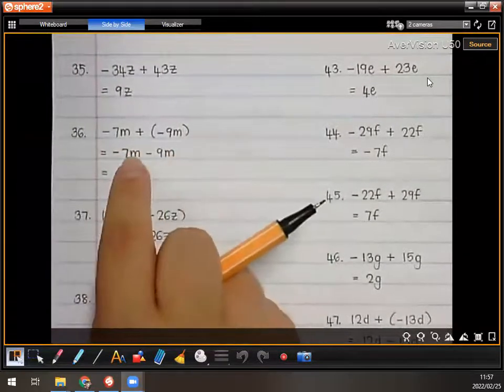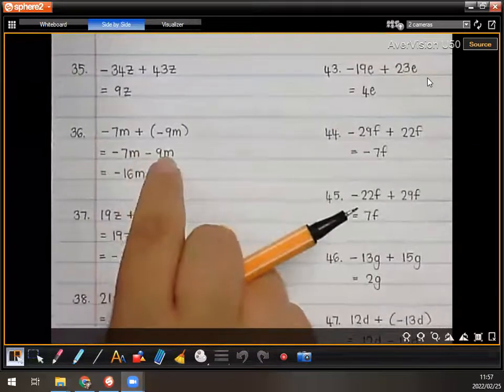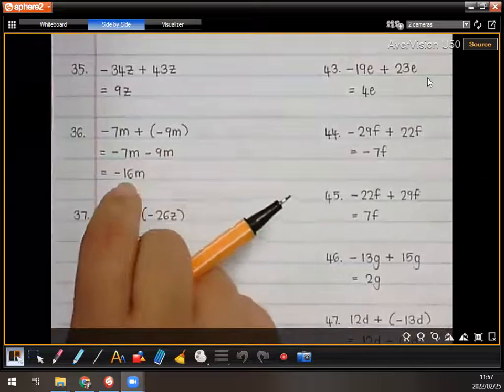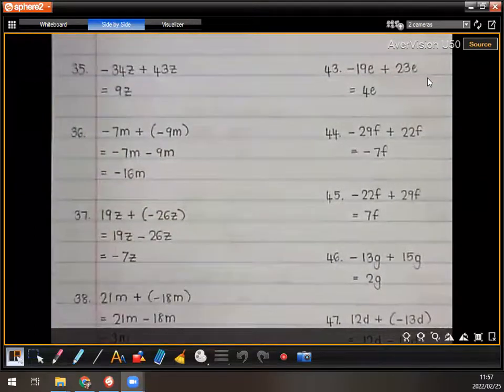We're saying -7m, now I must subtract another 9m. So the answer is going to be negative, because from -7 to -9, you're going to -16. So just be aware of that, guys. It's not that a negative and a negative makes a positive; it's a negative multiplied by a negative. You have to be sure.